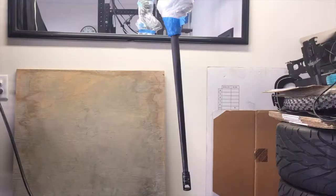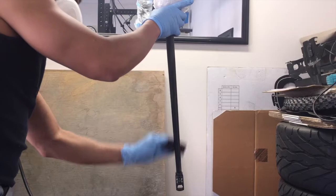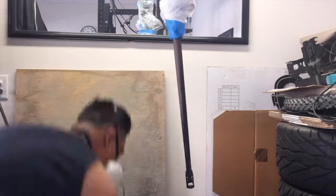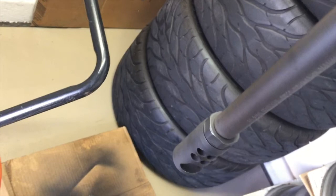Spray it on thick, without all the grime will drip off the lid. This thing comes with a little pad — I am just going to use it to kind of scrub it off a little bit. I'm just going to flip the surface a little bit more. It took off pretty much most of the anodizing.